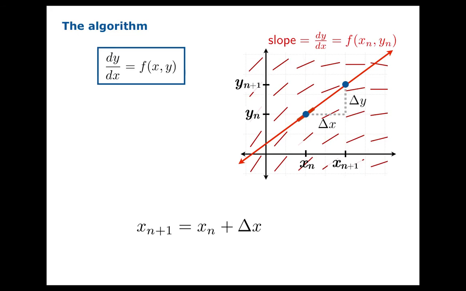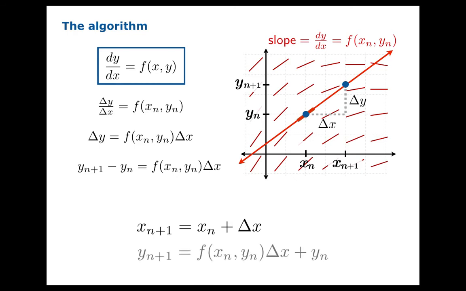Let's call this vertical displacement delta y. And we'll just make the very simple observation that delta y over delta x, the rise over run, that has to give you the slope of that line, which is the function value at xn, yn. So delta y can be solved in terms of the other quantities, and yn plus 1 minus yn being delta y, now we can solve for yn plus 1.